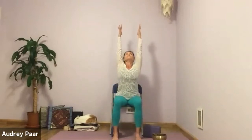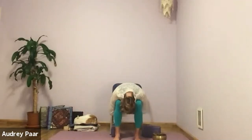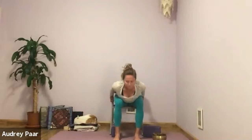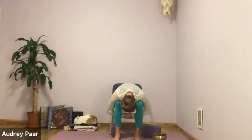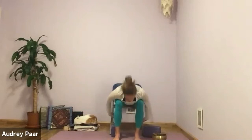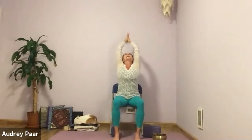And then inhale, take those arms up. Exhale, fold. Inhale, long spine. Exhale, refold. Inhale, reach those arms all the way up. And exhale, hands to heart.